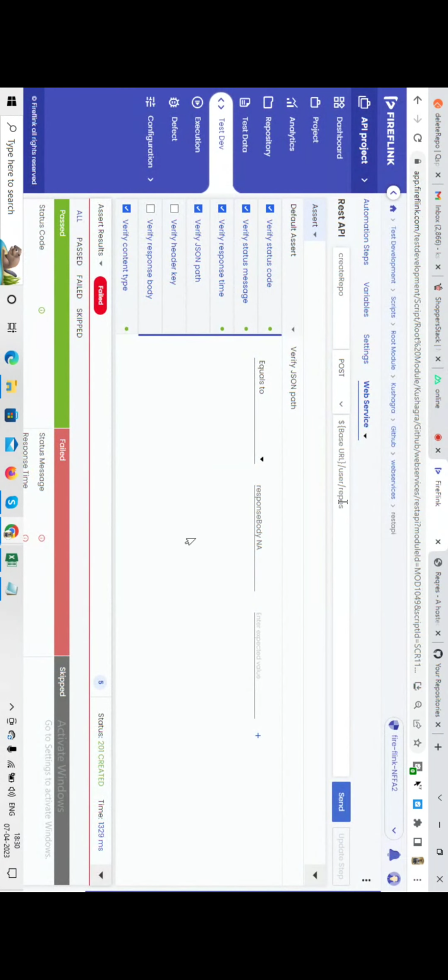Okay, so yeah, okay. So guys, till now is it clear like how we are doing, like what are the things, like we did CRUD operations, okay, in GitHub. We understand how we can create variables in Firefly, and we also understand about post condition. Okay, regarding this verify JSON path, I will ask about it and I will get back to you. Okay, now one more thing is left, like about collections.